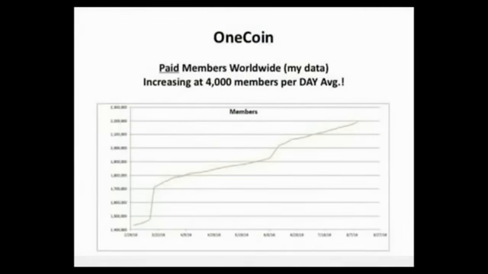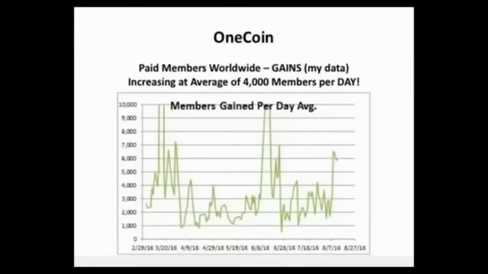So let's get back to our video, our slideshow, and see what's next on the agenda. Trying to cover a lot of slides very quickly. OneCoin membership is increasing around the world. It's paid membership. People sign up. They have to pay a fee to get involved, very small fee. 4,000 members per day. And I did a mathematical analysis of the numbers I've been keeping track of every day. And on the next slide, it shows how that number has been changing.